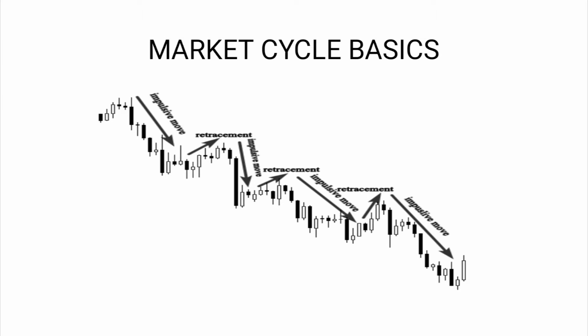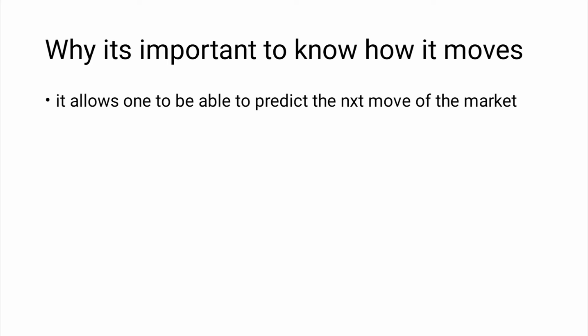Today I'm going to be talking about market cycle basics. Why is it important to know how the market moves? The market has an impulsive wave, a retracement, an impulsive move, a retracement, and so forth. You need to know how it moves so that you can predict the next move of the market, guys.